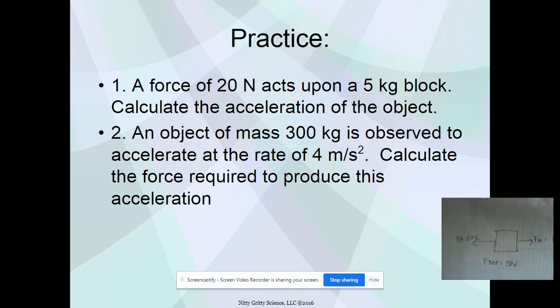It's really important when we're talking about Newton's second law to understand that the amount of acceleration that you're going to get is based on net force, not just force in one direction. So you have to calculate net force to figure out what the acceleration or the mass is. So really, a better formula for Newton's second law would be F net equals mass times acceleration, because that's a common misconception. Okay? So let's look at this right here.